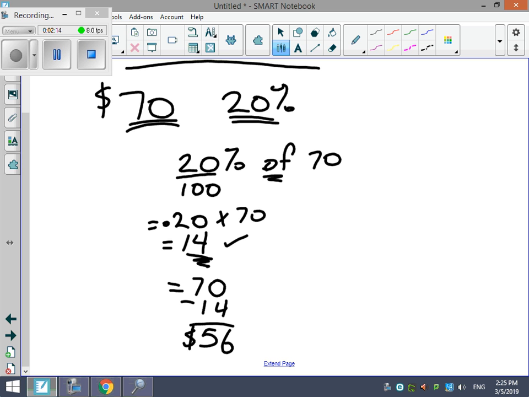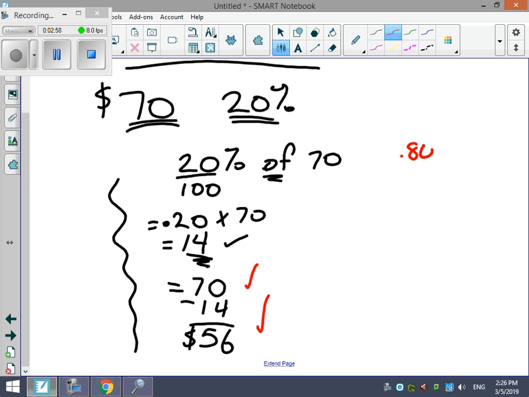Now, that is good math, and we've talked about that, and we've already done that. What you might want to consider now is looking at it this way. If it's 20% less off the price of 70, what you're really doing is you're taking 80% of 70 to figure out what the whole amount is. So instead of taking 20% off and then just leaving it here and then having to subtract and get to here, we can do that in another step. But you have to think it through. 20% off an item really means that there's 80% left on the item. So we can look at that 20% sale as actually 80% of 70.